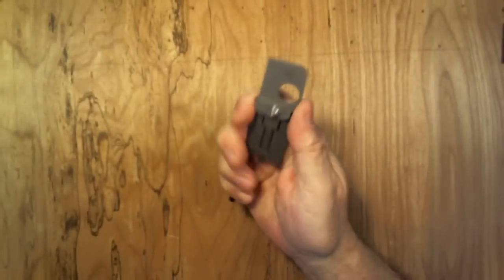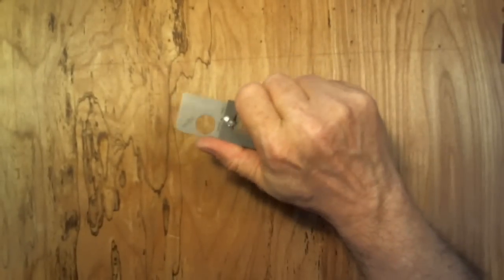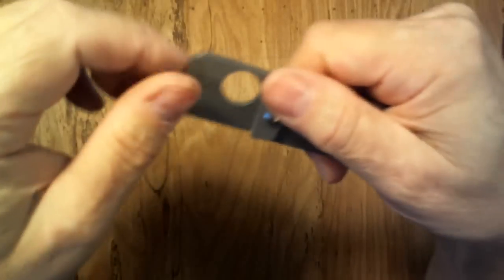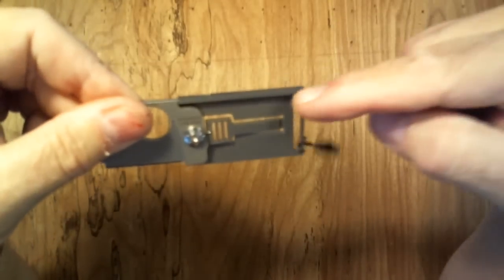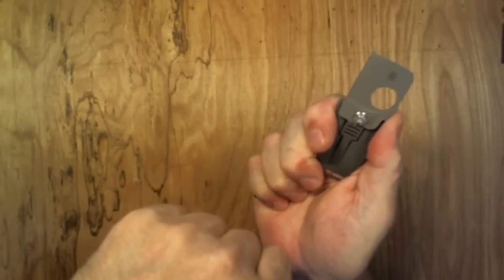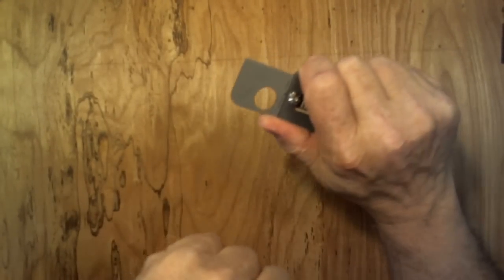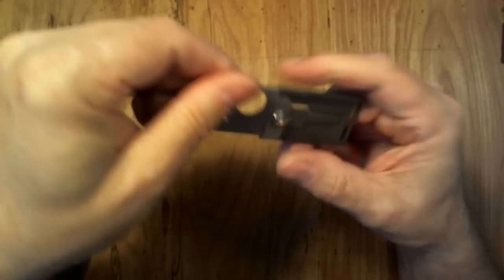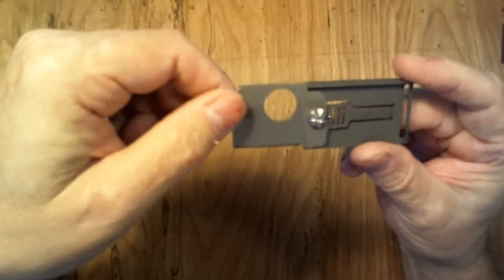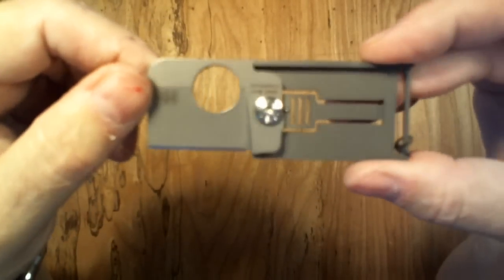How does it feel in your hand? Well, how does it look like it feels? It's not bad for its shape. This corner does dig into your hand back here. You feel that. But this is never meant to be a hard use, heavy duty, batoning, chopping, feather stick type of tool. It is what it is.